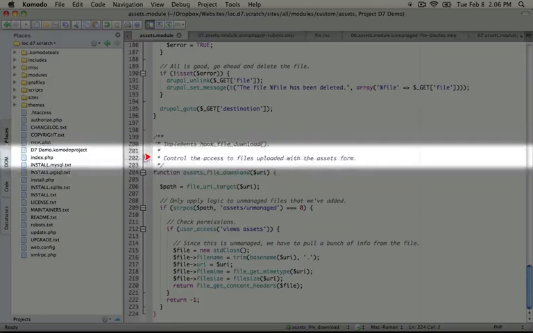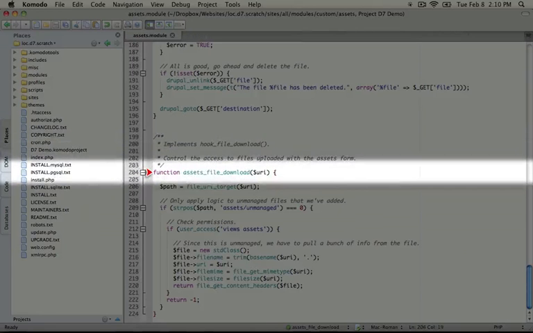Let's go ahead and take a look at this line by line. Probably one of the most interesting things to me about this function is that it gets passed a single parameter, which is the URI to the file that we're going to be working with. So it doesn't contain any data even if the file is managed and there's an entry in the database. There's no information about that. All we get is the path. And that is actually enough to perform anything that we need to in terms of validation. It sometimes takes some additional work though.